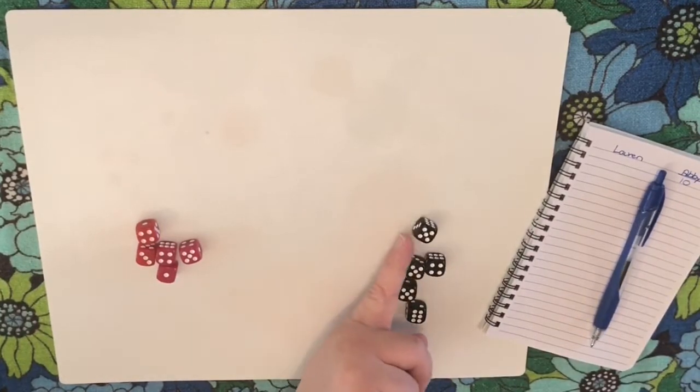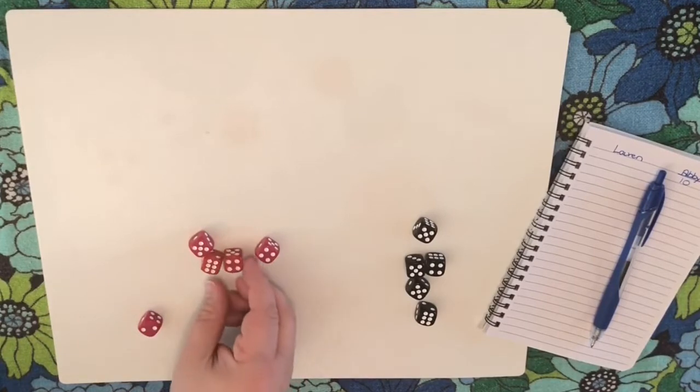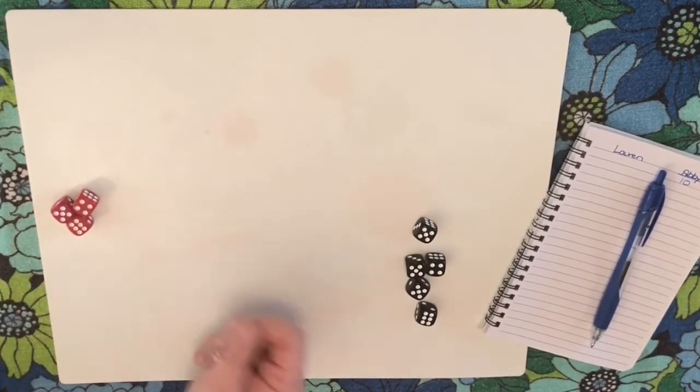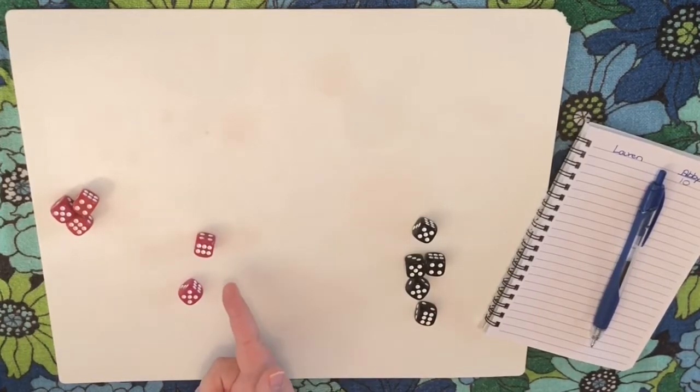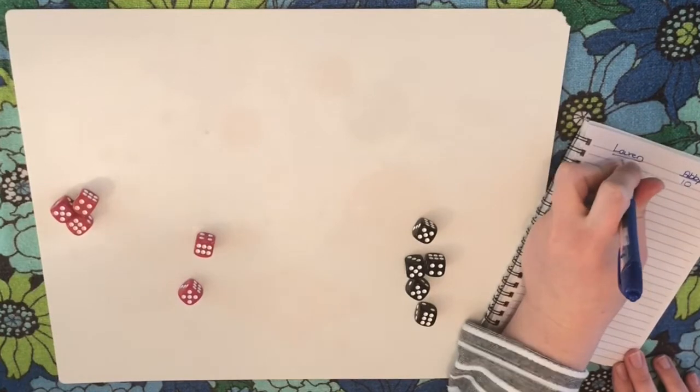All right, and it is Lauren's turn. My first roll, I have my ship, my captain, and my crew. I'm gonna keep my 6, and I'm gonna keep my 5 too, so that is 11 points.